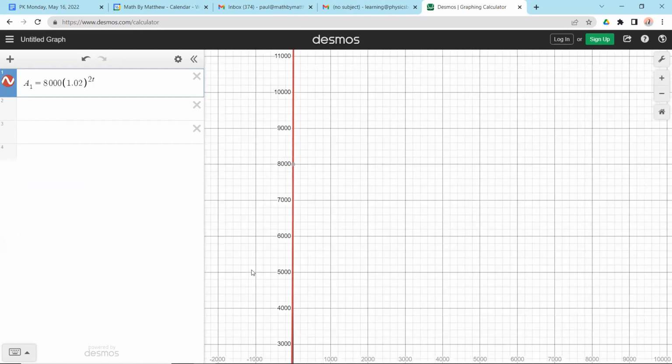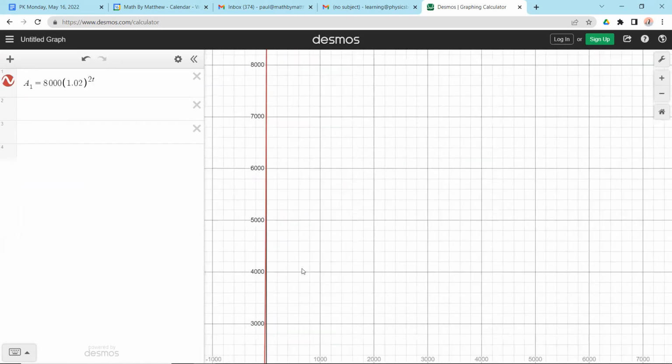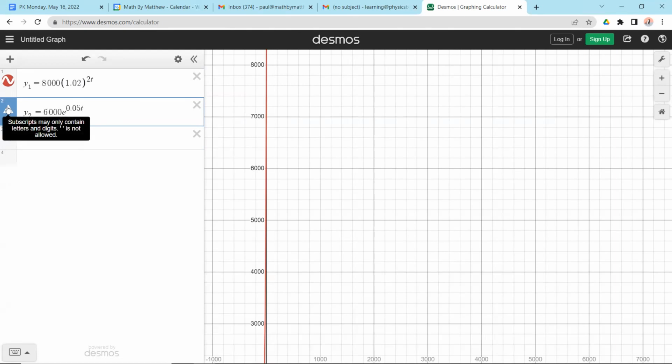Were you able to get this on your graphing calculator? Mine said error when I put it in, so I don't know. So put this in, what I have highlighted. I think it's Y, you probably have Y1 on your graphing calculator equals, right? And then the second one, Y2, 6,000, because you shouldn't get an error on that. And obviously you're going to have to do it tomorrow, so we should figure this out.